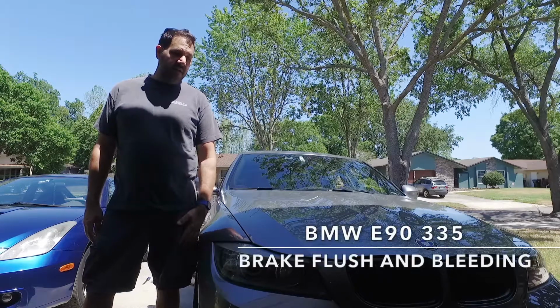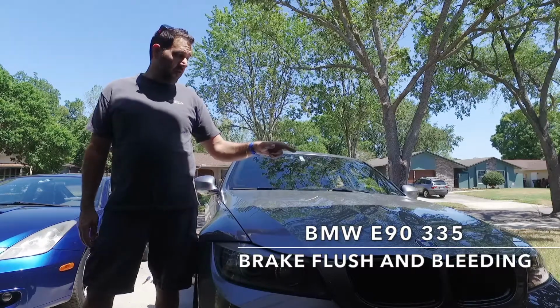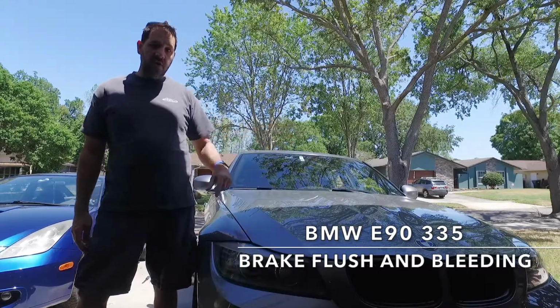Hi guys, I'm Dave, and today we're going to bleed the brakes on my 335 E90. We're going to start by popping the hood, and I'll show you where the brake reservoir is.